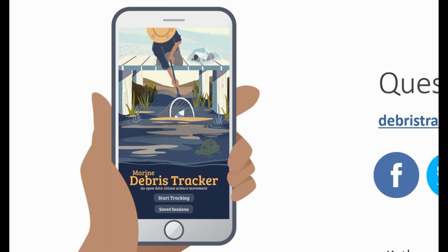I see another one. Can custom new items be added to an existing list? So that depends on the list. Yes, we can continue to adapt and customize lists, and that's something we do as people get out there and use their list and find things that they want to add that they have issues with. But the one thing is I have to clear that with the organization that's using the list.